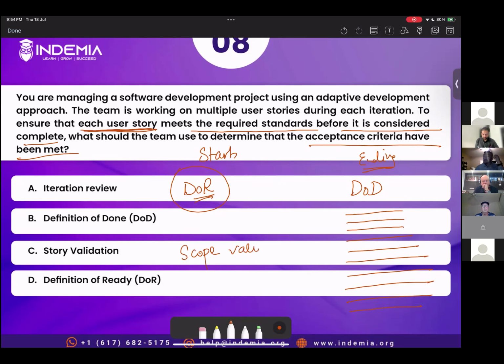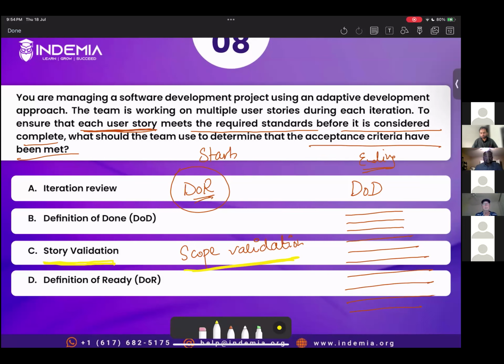Now, what is scope validation? Scope validation is a concept in which you complete your work and you demonstrate that functionality to the customer and seek formal acceptance from the customer. That is called scope validation. So if we use the same concept here, again, as Suhas mentioned, it requires involvement of the customer. You understand, everybody? I have a question. I'll come to that. Okay. Scope validation happens after you develop your product and you involve the customer. But here we're not talking about that.